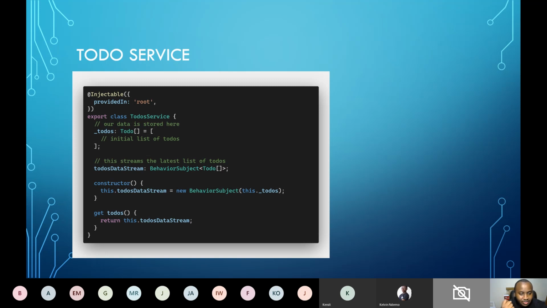What this allows us is to basically say service.todos, and it returns this list of to-dos in a subject, and we can subscribe to it simply. So with that out of the way, the service is much bigger than this, but this is what we need to look at initially. We are going to be adding more components, more methods and properties as we go.